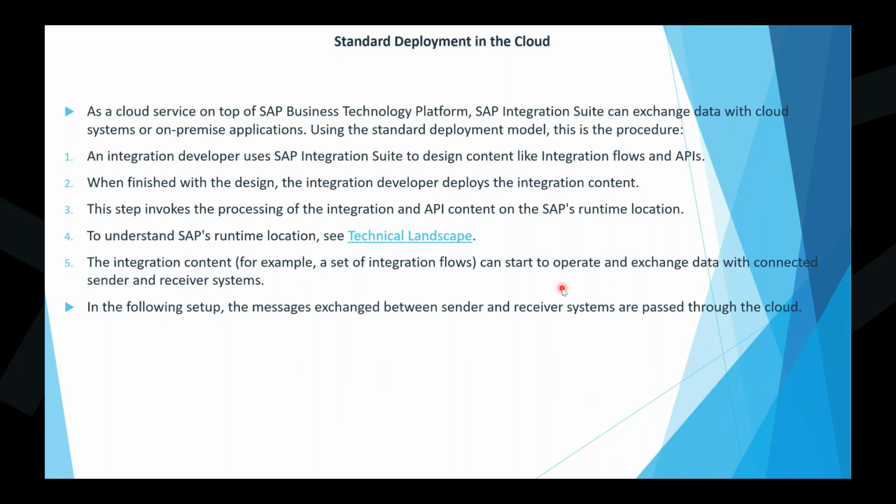Any questions? So runtime processing: your SAP Cloud Runtime is a set of managed servers called worker nodes. Your iFlow runs on the servers and SAP manages the infrastructure. The technical landscape determines which data center region your runtime is in. Operational: once deployed, the iFlow is live and actively listening for messages. So when a sender sends the message, the iFlow processes it and delivers it to the receiver. All messages flow through SAP Cloud only.